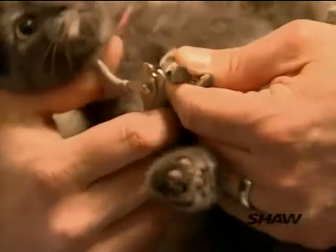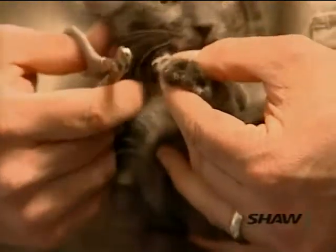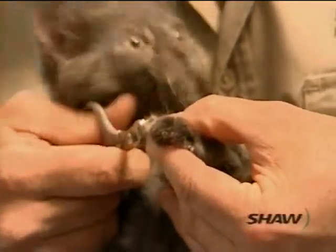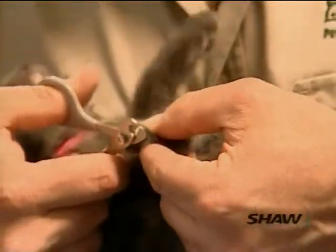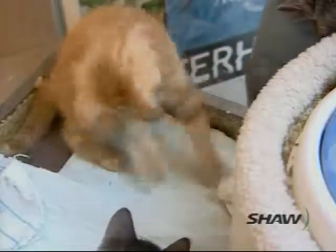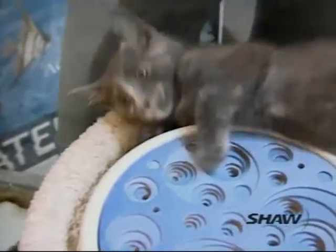What we really need to do is concentrate on the front claws, because those are the ones that scratch on our couch and furniture. So let's get those front ones looked after — you can clip the back ones too every now and then. It's also important to have good scratching material for your cat. It's an instinctive thing — they need to scratch to exercise their feet. They love corrugated cardboard, and most people have a scratching post of some kind.